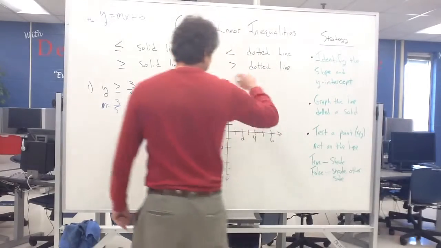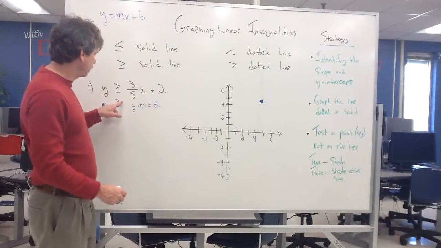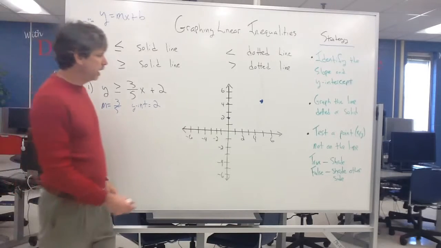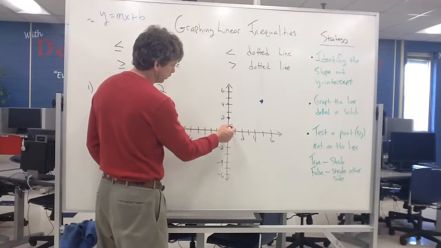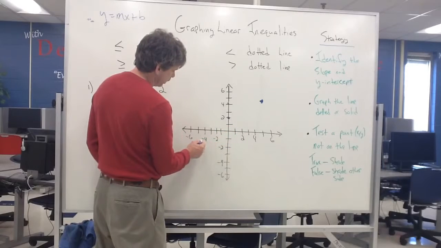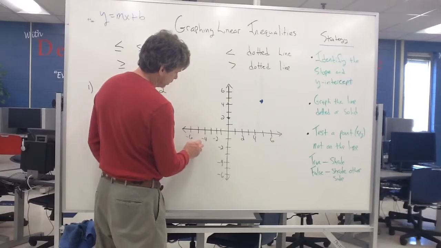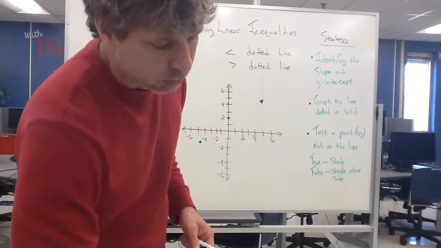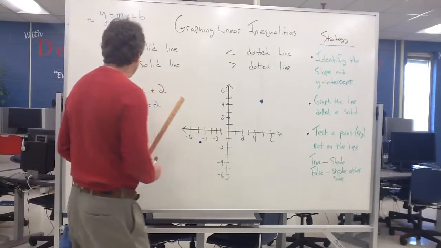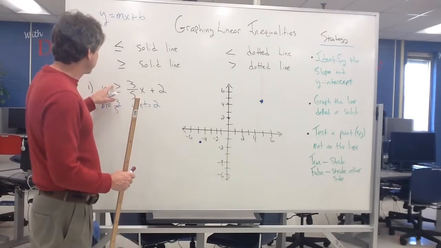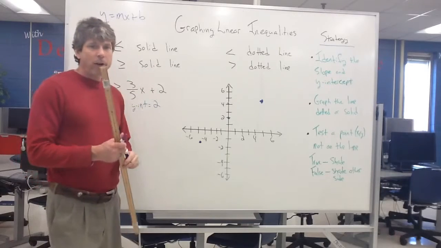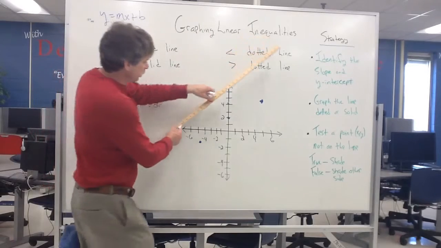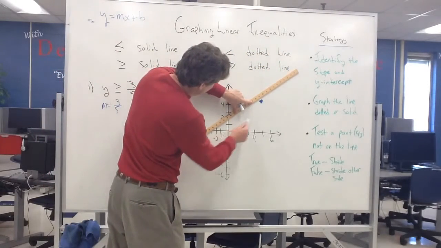Now I really can't rise up 3 to run 5 again, but notice that if you make this a negative and a negative, I could run down and run over, so I can go down and left. That should also be on the line. So 1, 2, 3, and go over 5. That should make a point that's located about here. So, using our straight edge, we're going to line up these points. We also got to pay attention to our inequality symbol. Since this is a greater than or equal to symbol, the points on the line are going to be part of our solution. So, it's going to be considered a solid line. So I'm going to line up these points, and I'm going to draw a solid line through those points.